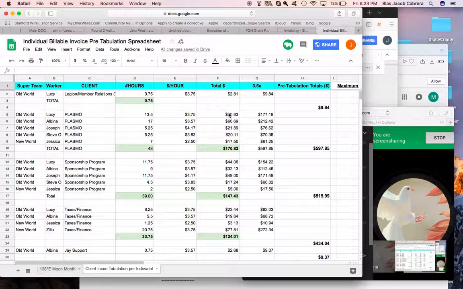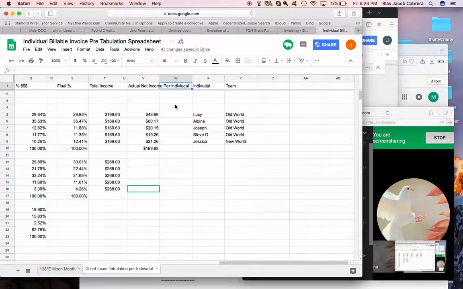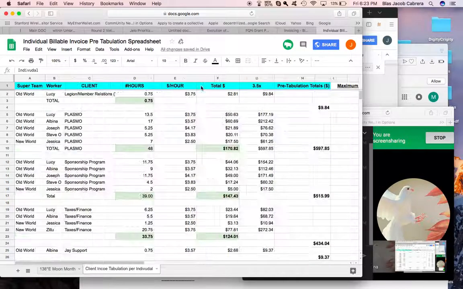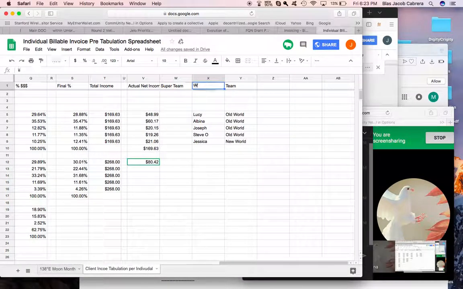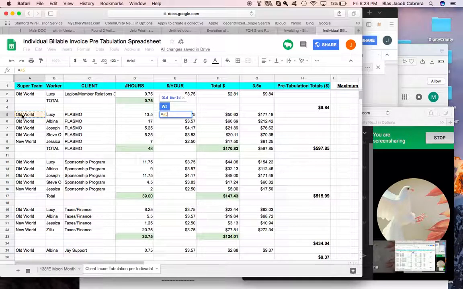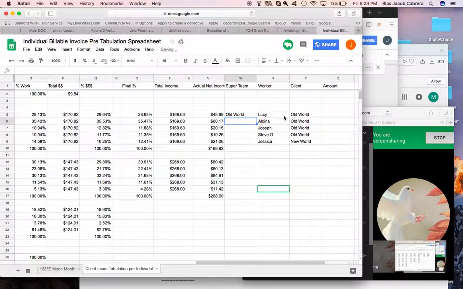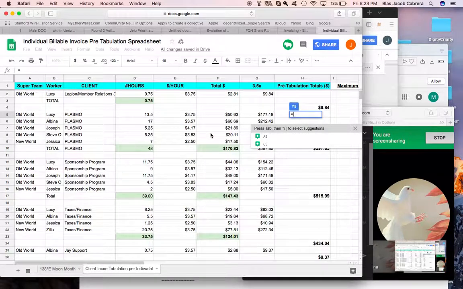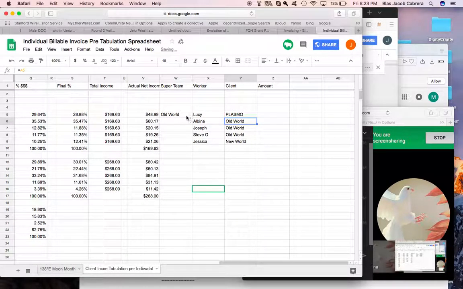So super team, worker, client, amount. So let's do super team, worker, and then client, and then the amount's already here. The super team is that one. Worker is correct. Client is that one. Boom, boom. And amount would be this again.